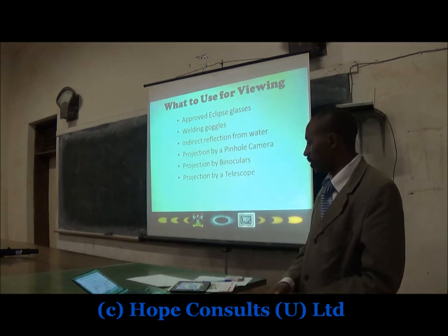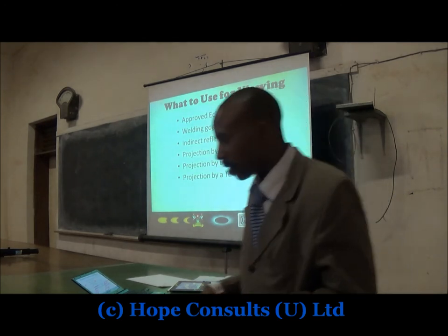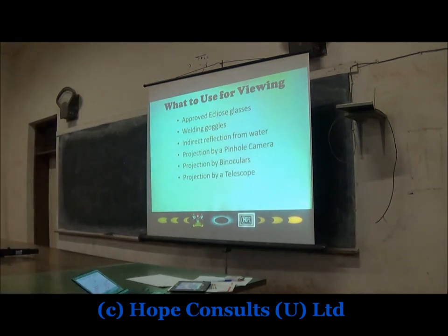Indirect reflection of the rays. In physics, we know that when the rays come, I'm not sure whether I can get a piece of chalk and use the other side. We know very well that when we have a source of light, I didn't come with chalk, but I will salvage it. If this is the sun, or a light source for that matter, and we have a reflecting surface, when the rays come, assuming they are parallel, which they should be, then from simple physics, when we draw a normal, we should be able to get the reflections. If this is smooth, like a mirror, then we should be able to get the reflections coming out linearly. So we are having the rays coming, reflected.